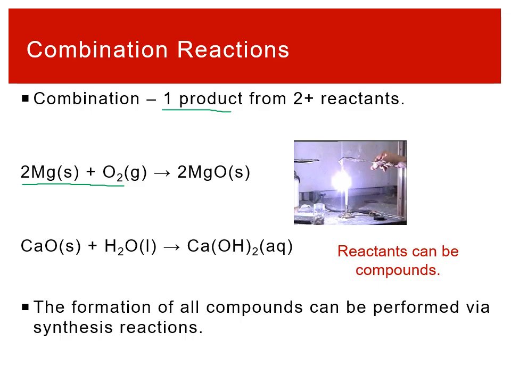One of the things about these is you'll note from that photo that quite a bright light is being produced. There's a lot of energy generally associated with combination reactions, and so that can be potentially a little harder to control. That's dangerous to look at. The camera's protecting your eyes from UV light burning them. So we generally don't necessarily use combination reactions functionally because of how energetic it is to make compounds out of elements or out of smaller compounds.